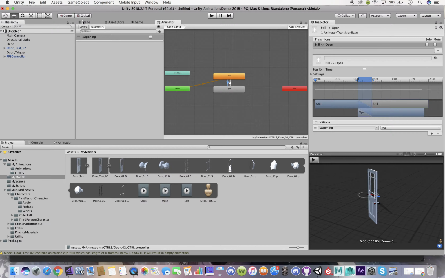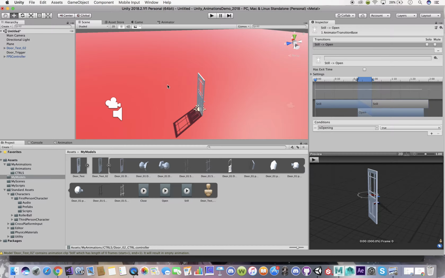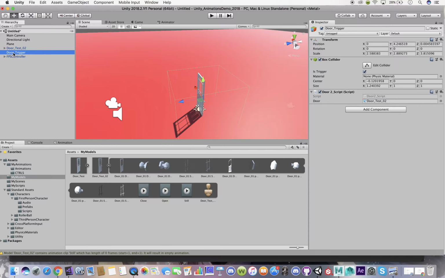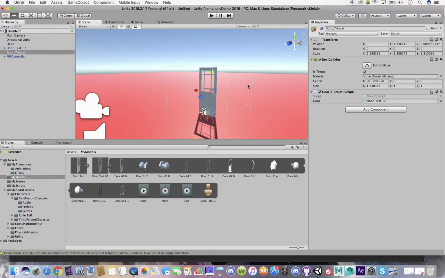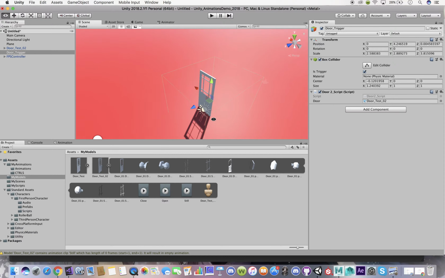All right, so now we're done with that, but of course, nothing's set unless we have a trigger, right? So you create a cube, and you make it so that it encapsulates the whole object. This is like an area of effectiveness, the thing that's going to control the animation when the player enters the trigger. And it's not enough to remove the components, like the mesh renderer and cube filter. You also need to, under where it says box collider, click on is trigger, right?